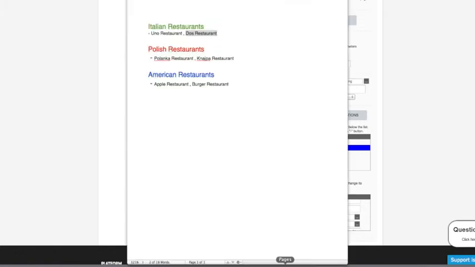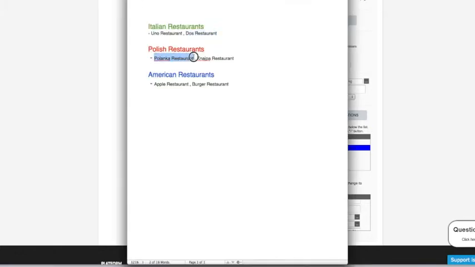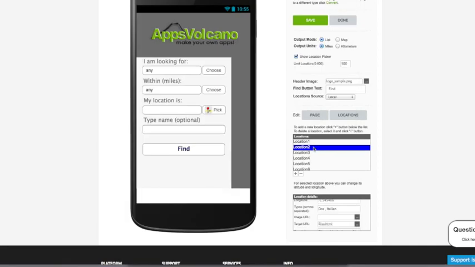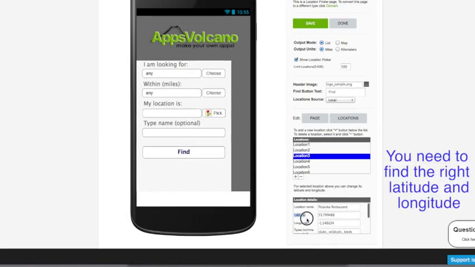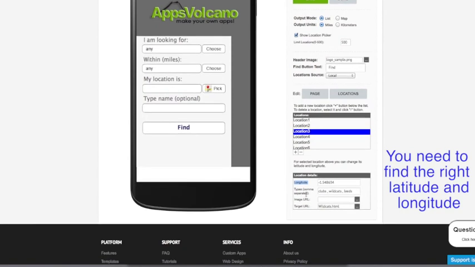Okay, now we will add Polanka restaurant under the category of Polish restaurant. So location number 3, changing the name, the same story when it comes to longitude, latitude.